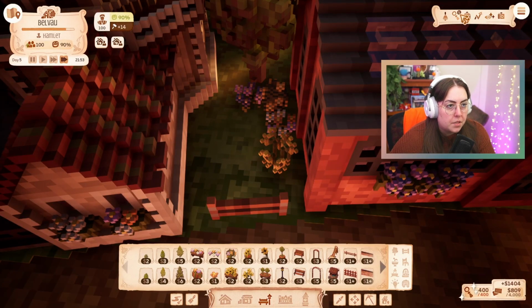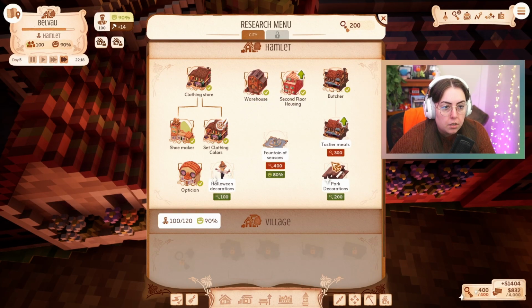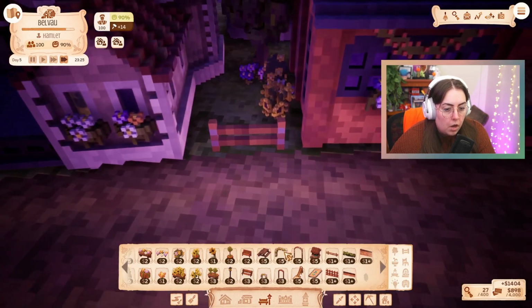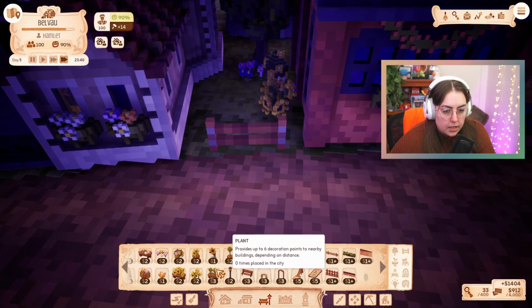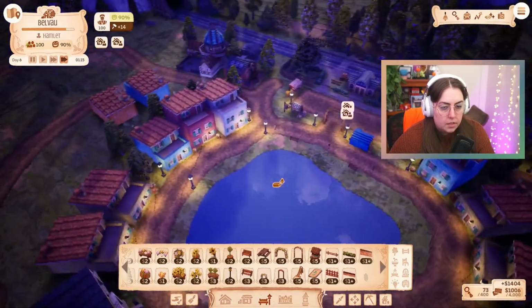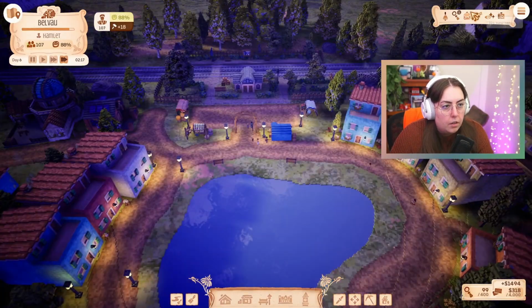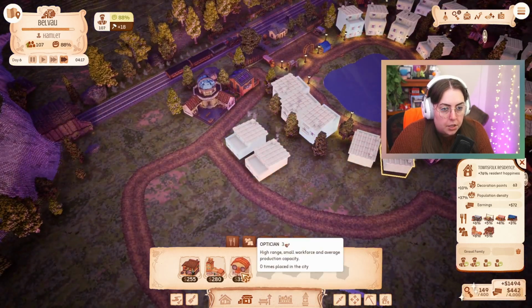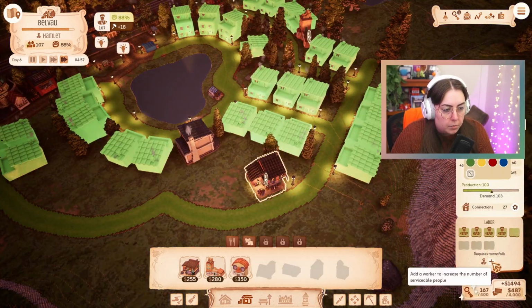Okay, we need to go research some stuff. Okay. Oh, we are at the limit. So let's research the larger warehouse and park decorations. Oh, I love these archways. All right, that's cute. Okay. Now we can upgrade some more houses and upgrade the ones closer in town. No, they're new homes. Did I place an optician yet? I did not. We should place an optician. Oh, first we need to hire someone over there.